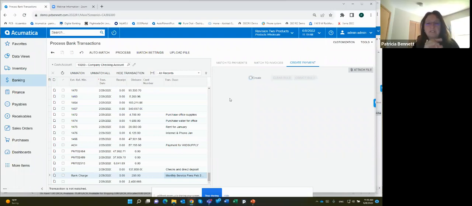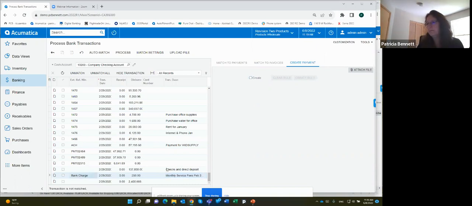I am not going to go over bank feeds, but just know that if you subscribe to those, there's been connections made to multiple bank accounts or bank entities, I guess, and you can bring the transactions in automatically without having to do the manual import that I just did.